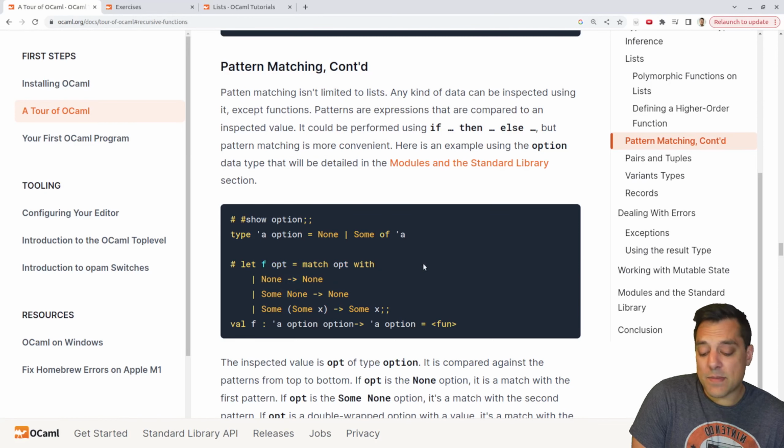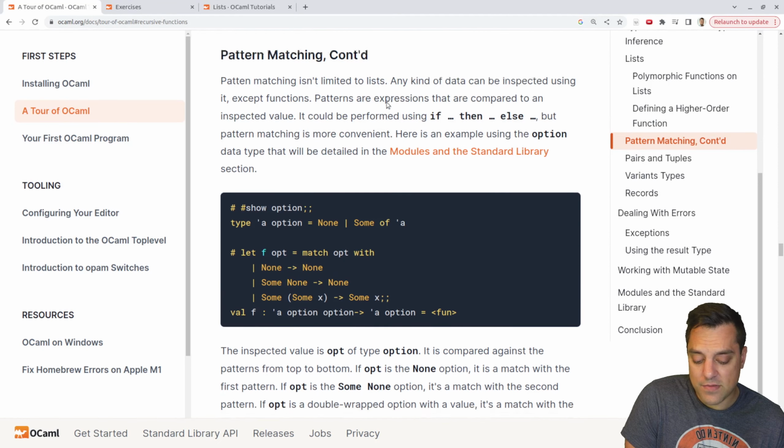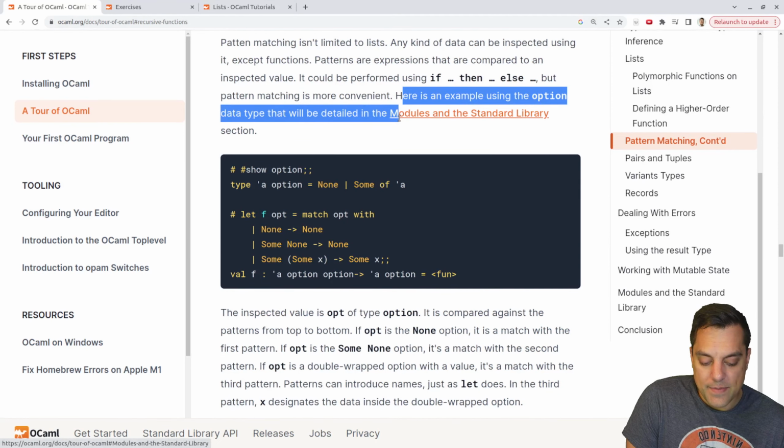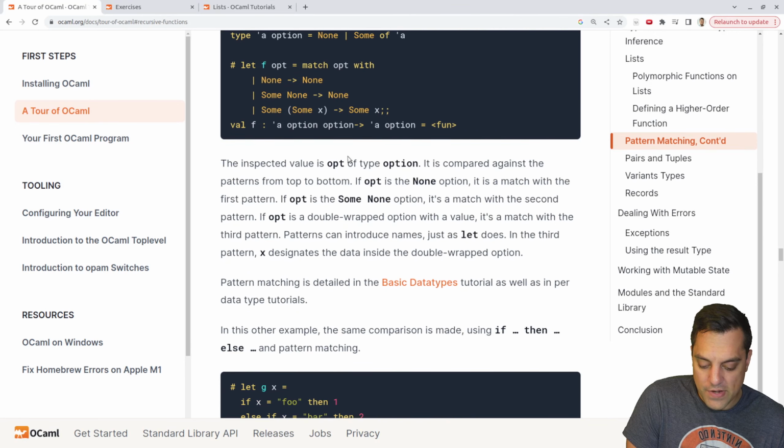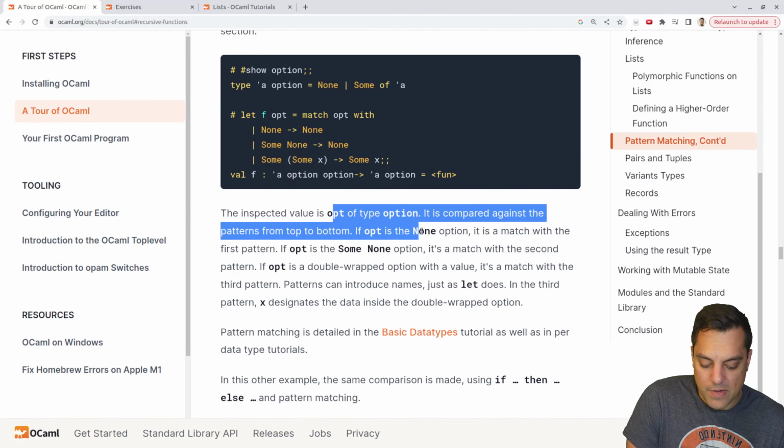I think we're seeing some stuff, again, in other languages, multi-paradigm languages like C++, they're always thinking about some sort of pattern matching type thing you can do. And folks have libraries, of course, in pretty much every language for these features. Here's an example using the option data type. Okay, yeah, we haven't learned about this yet. Fair enough. Okay, expected value is opt of type option compared against different patterns, top to bottom.